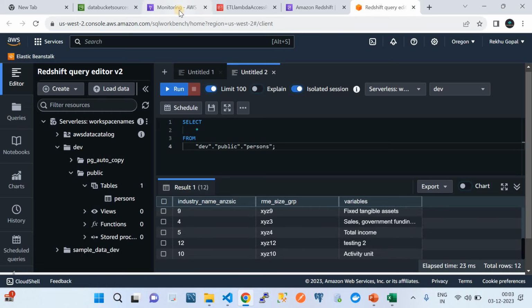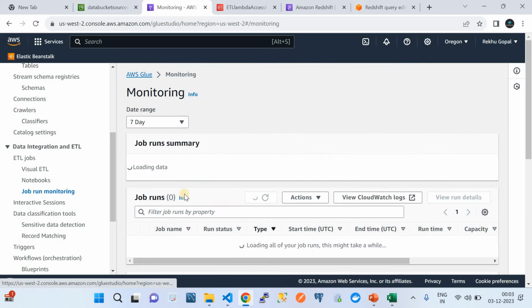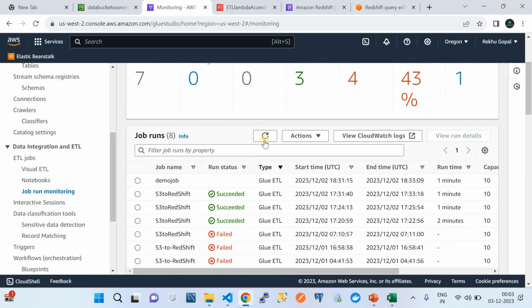Data appeared because our Glue job has done the job. In the sense, the ETL job has done the operation of loading the data, right? And if I refresh it now, the job status will go into a succeeded mode, right? So currently it is still calculating the state. That's the reason it is not showing you the data here. If you refresh it again for some time, it will show you that it is in a succeeded state.